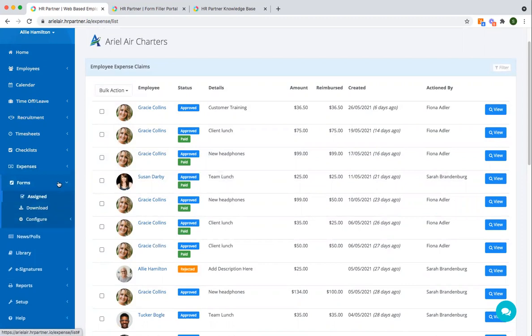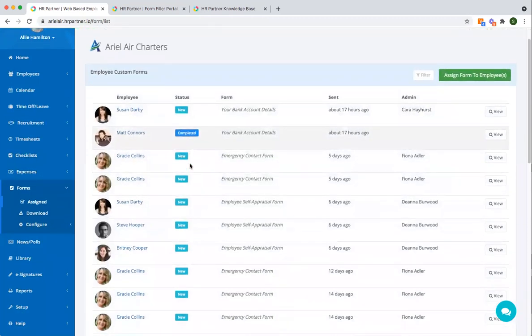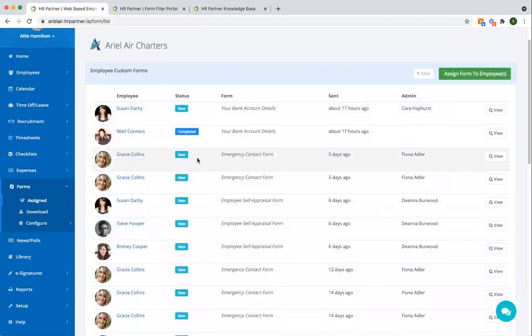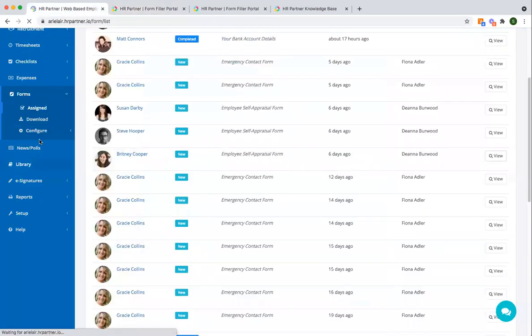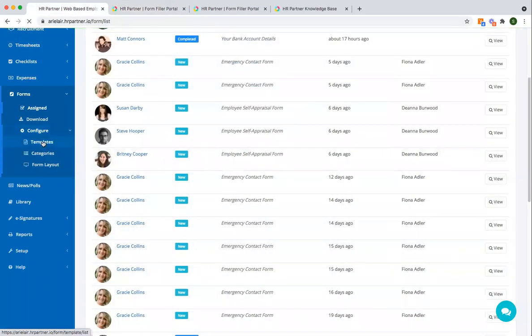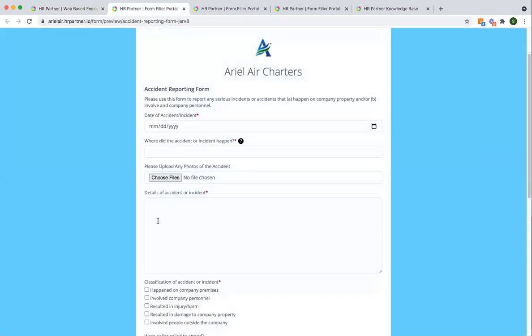If I move on to forms, forms is an area where you can create forms, virtual forms that are completed and assigned by the employees virtually. So this can contain information related to contact information, self-appraisal document, and performance management. You can create virtually any type of online form and recreate it so that electronically your employees can complete it through their own employee profile.